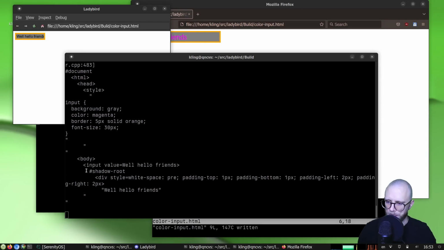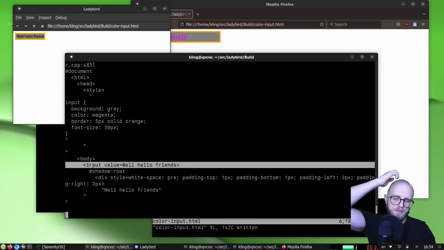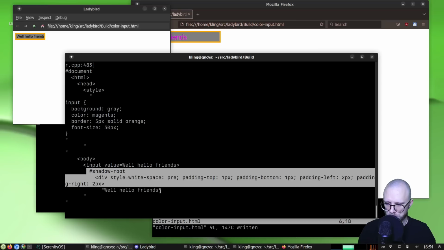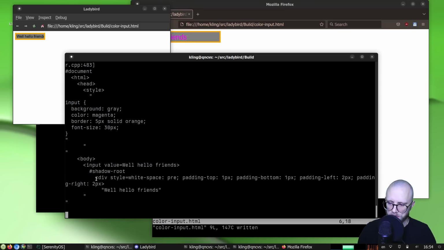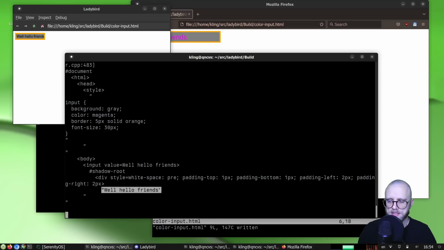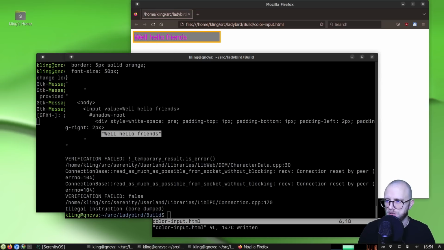As you can see here, for input elements that have some kind of text input type, like input type text, input type password, etc., what we do is we create this shadow tree that is not visible to JavaScript. So the web page itself can't actually introspect this part. It's just here as an internal implementation detail for how we implement the input element. So we create this user agent shadow root and insert a div which has a bunch of style, and then it has a text node in it. And the text node here, that's the thing that you actually edit when you type into that thing.